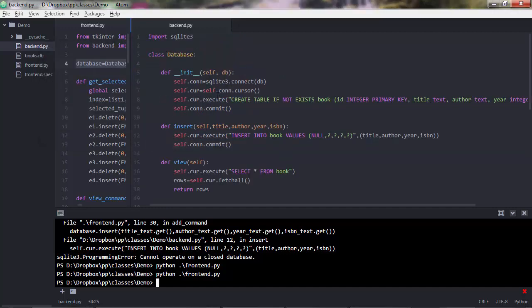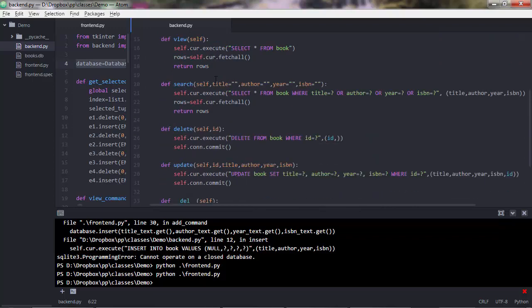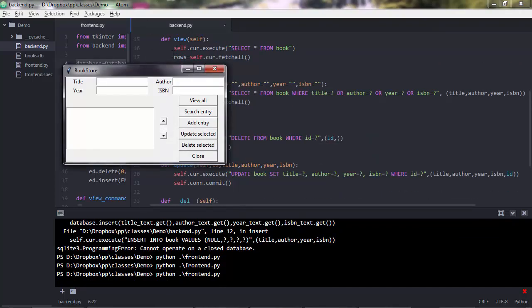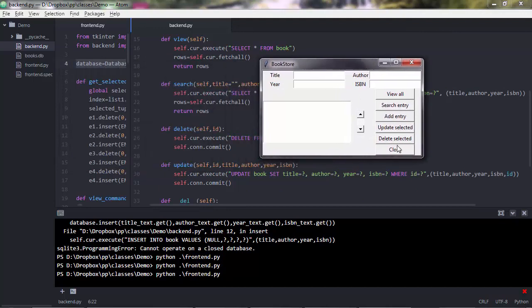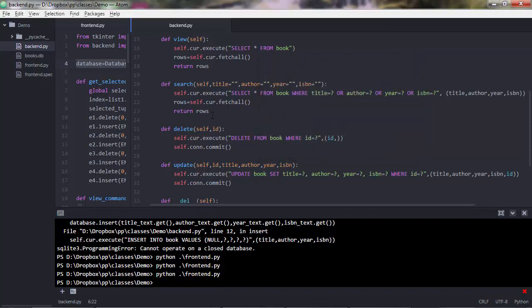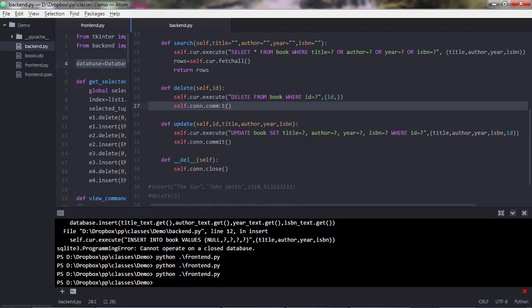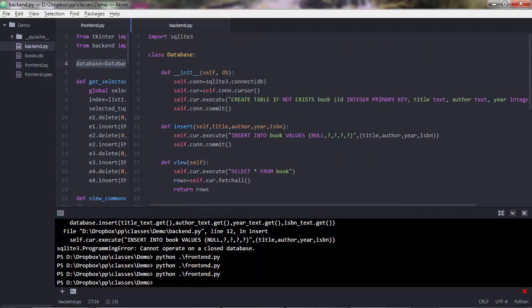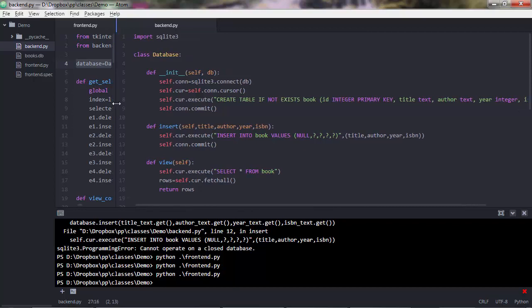So this is my solution, and there's no standard way to write a script, so there may be other alternatives to solve this problem, to build this application. So you may also choose to add a method there or here in the graphical user interface. So you could add a button, like a commit button, and then here you add another method called commit, and then you remove probably all these commit calls from the methods of your SQLite operations, and then you put one commit inside that commit method of your class. So when the user presses commit, then you commit the changes to the database. So that would be another solution, but this is what we came up with in this particular case.